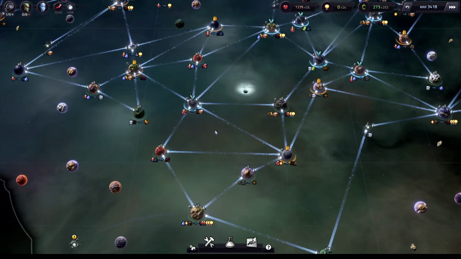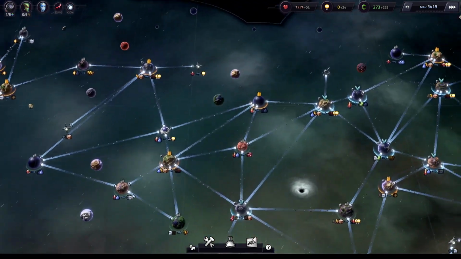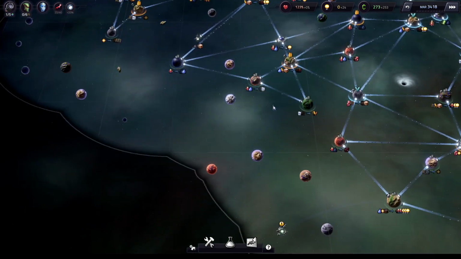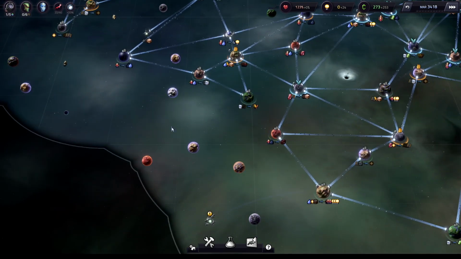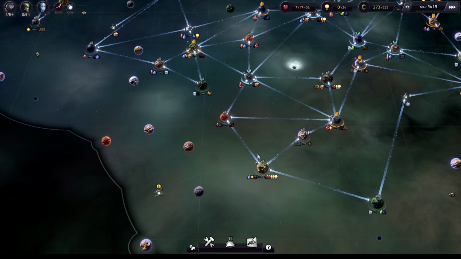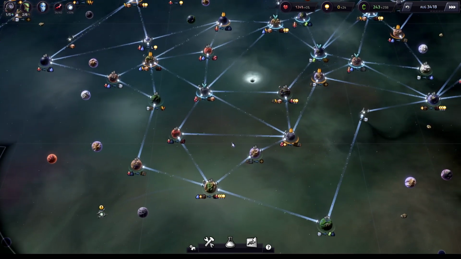I need to give it some more export routes, basically, right? An export route for ore here to somewhere. There's only one place that needs ore, and that's this. Yeah, that's it. Okay. Let's go ahead and start looking at these missions, right? Establish import hubs. So do that. Making some chips.